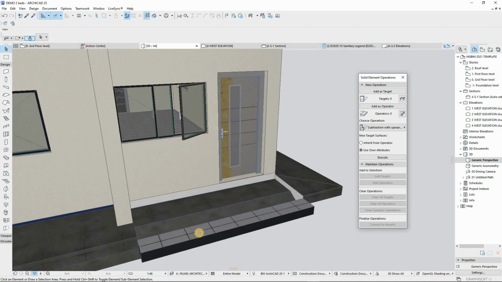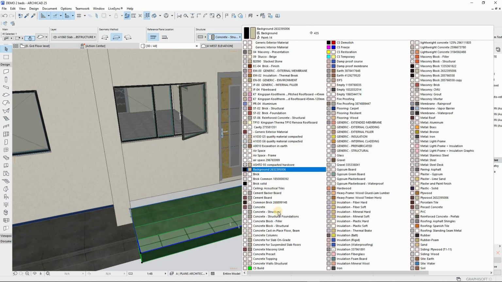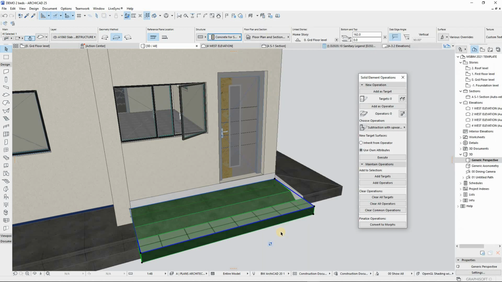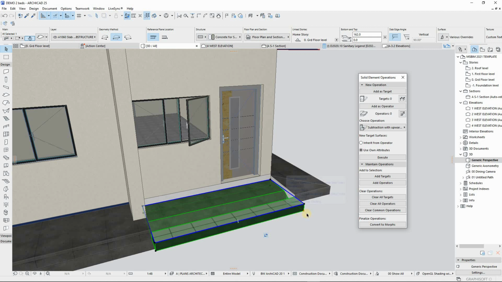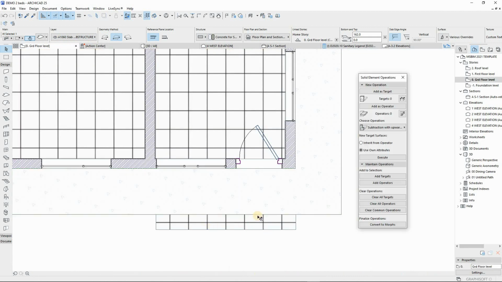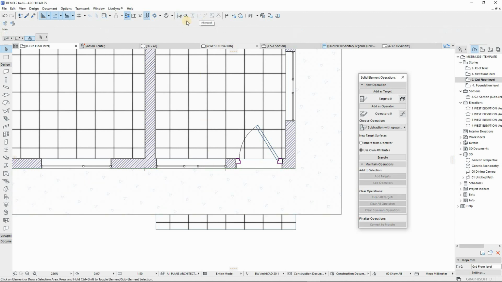So what we need to do, we need to assign the slab a stronger material. So I'll find something like slab. Or just the other way is to break this into two. Let me break that here.